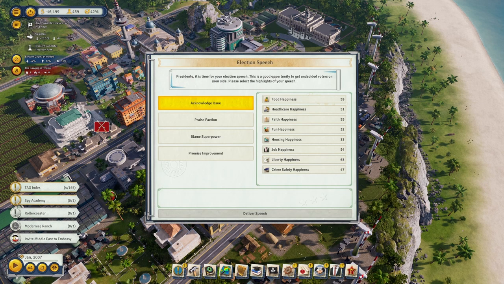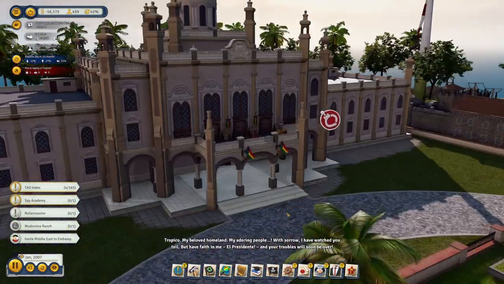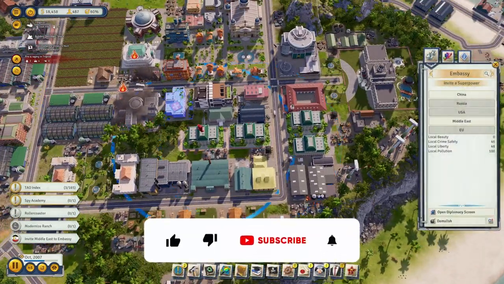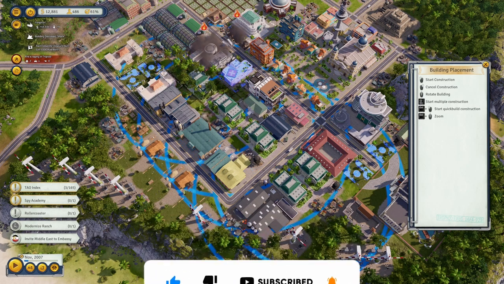All right, election time. I am going to acknowledge that people don't have enough fun happiness. I'm going to praise the environmentalist, and I'm going to blame no one and promise nothing and deliver the speech. Tropical. All right, okay, so we've got some embassies here. I'm going to invite the U.S. and I'm going to invite China, and then I'll build one for that last.